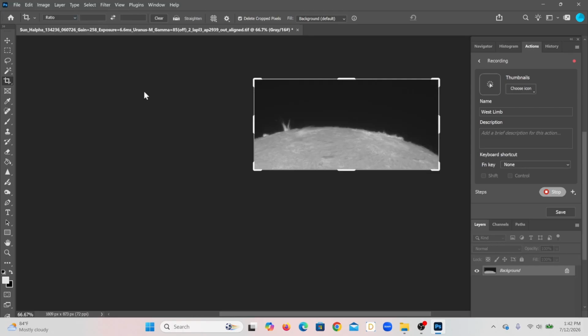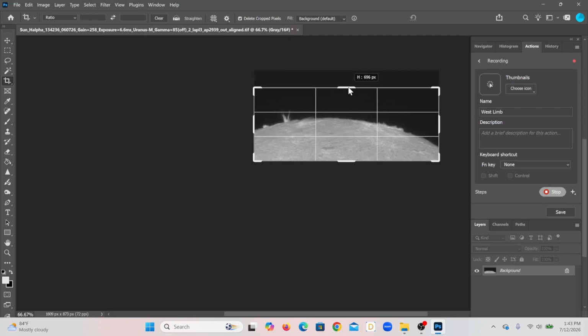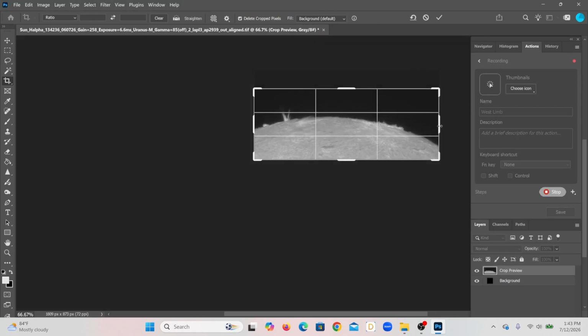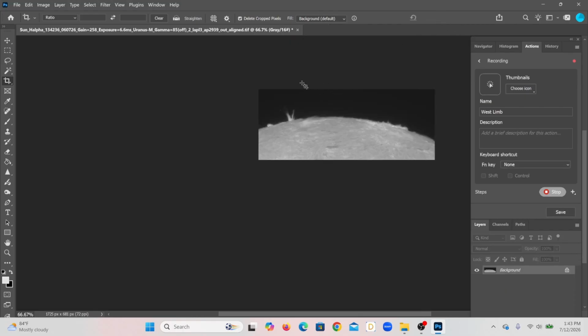So it's horizontal. Now that might be all I would do, but I could actually crop. So I could bring this down a little bit because I don't need that much. Maybe bring in the side just a little bit. Crop that.